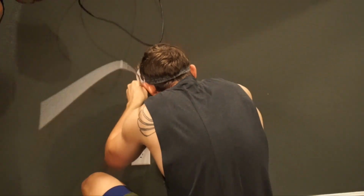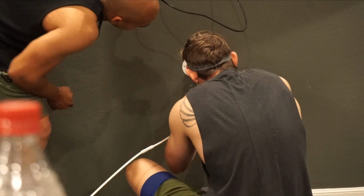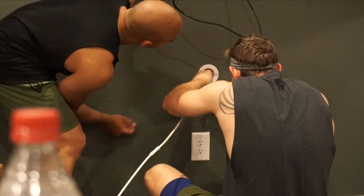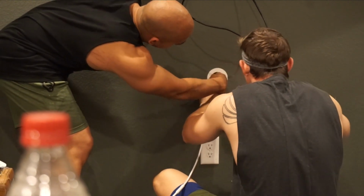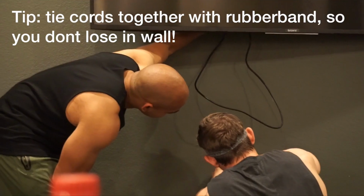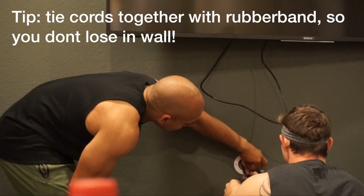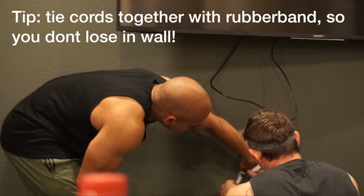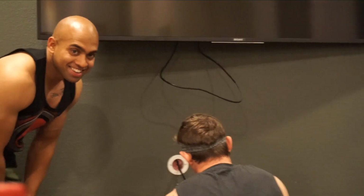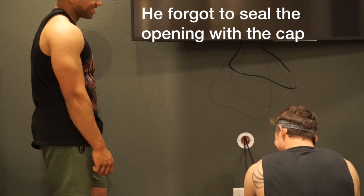Don't stop. A little further. Where are the cables? Oh no. Are they even on there? I don't think so. I think it came off. Please. No way. Is the rubber band still attached? I think so. Is it still attached? Yes. Success. Insulation. But good tip for YouTube, use Velcro. Oh, yeah. Well, or a rubber band. More than one cable, yeah.